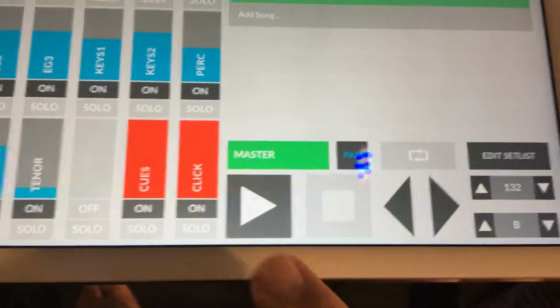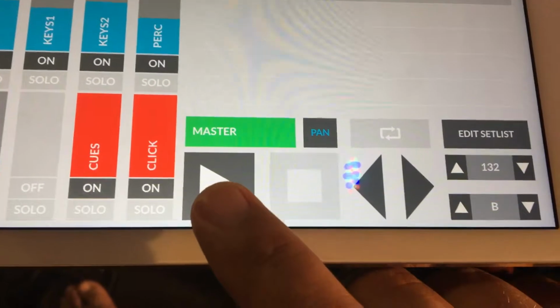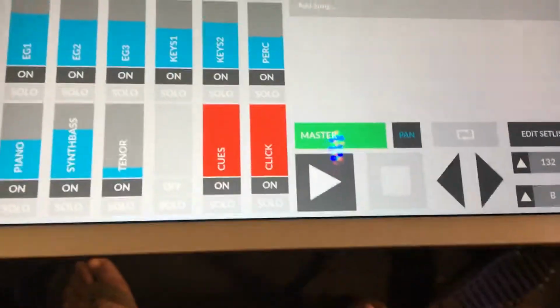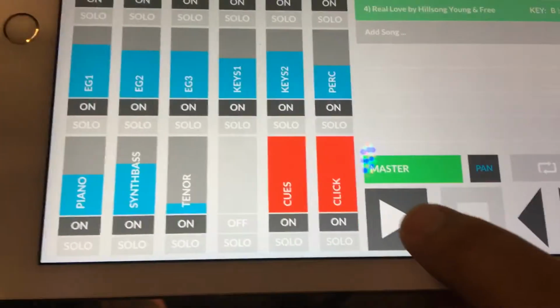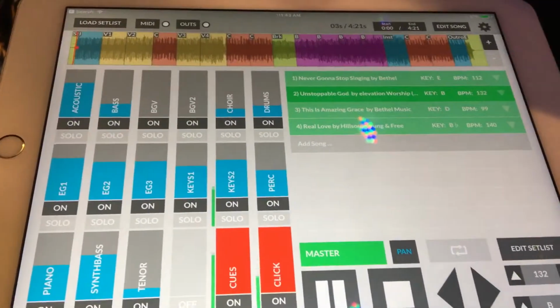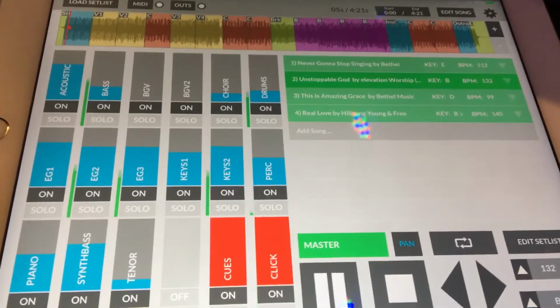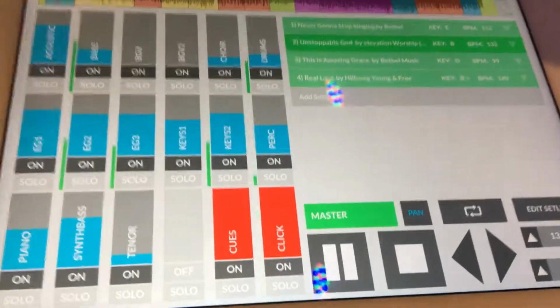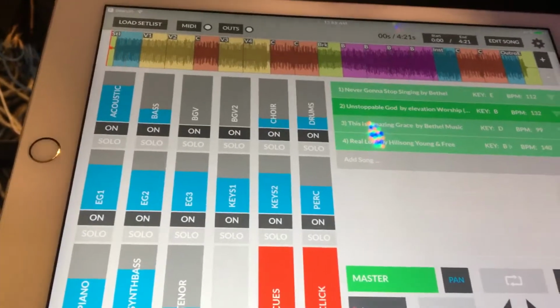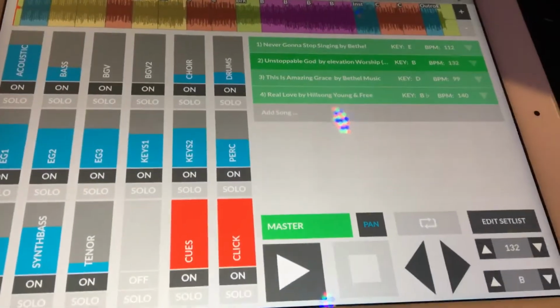What we need to know with the songs is simply, if you want to play a track, you hit play, and it plays everything that's in the track. So that means the click, the cues, the backing tracks, all that stuff. So like we've got Unstoppable queued up right here. I'll hit play. You can't really hear the clicks and cues right now because they're just running to the in-ears. You might be able to lightly hear the tracks in the house right now, but that's not all that important. You can pause it right where it's at, or you can stop it, which then takes you right back to the beginning of the song. Pretty cool, all right?